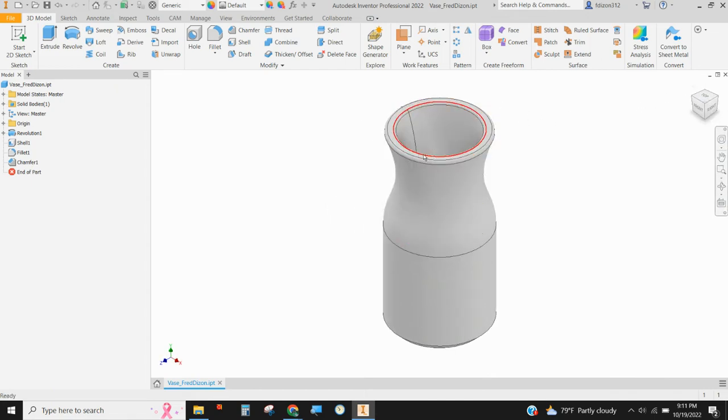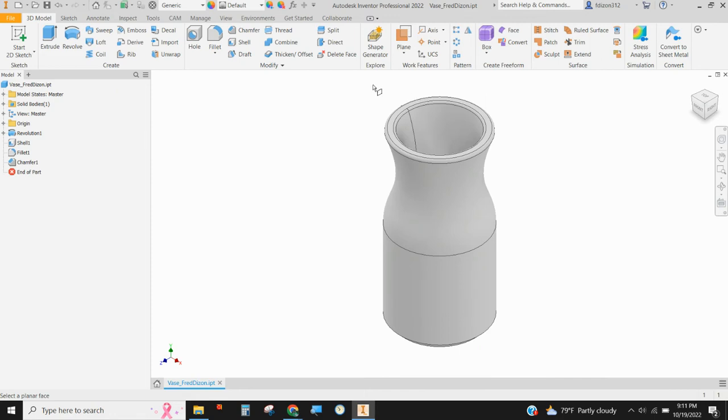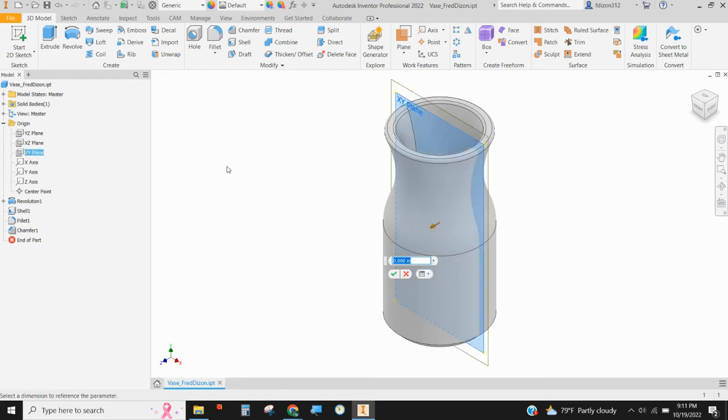To emboss something here, we have to draw something, and you'll see what emboss means later. So we're going to click on plane here, and click offset from plane. Okay, nothing appears. But if you go to origin and click on this plus sign, look for XY plane, click on it. Okay, now you have an XY plane.